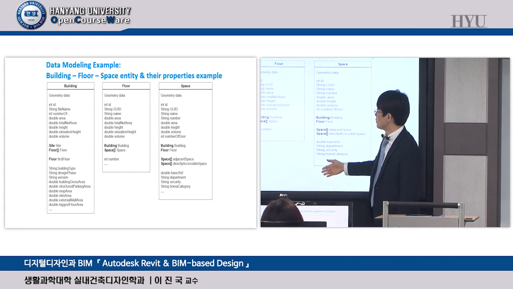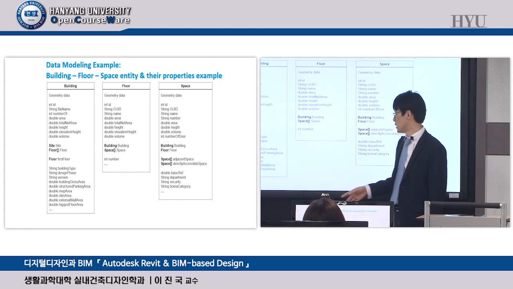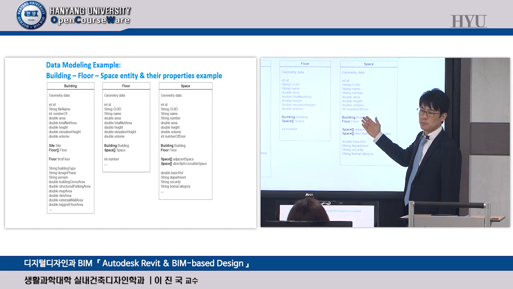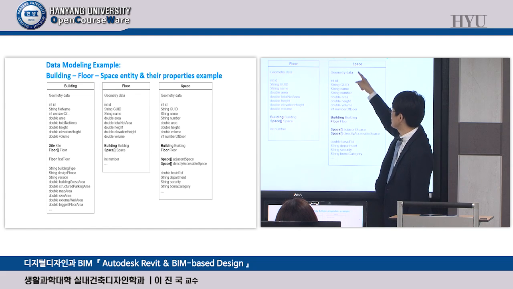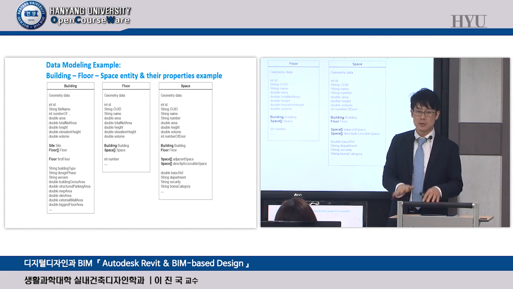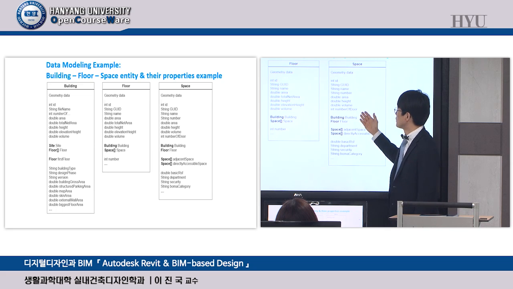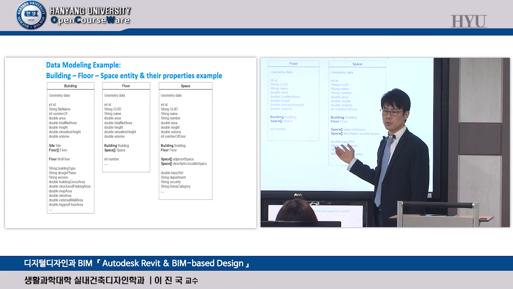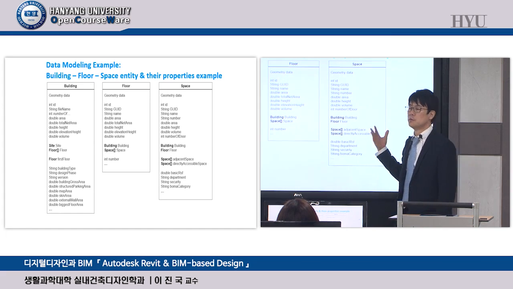So what kinds of properties? I told you, it's open-ended, okay? Some of them are predefined, user input, okay? For example, space name: you have to type the space name when you model a space, but mostly they are calculated, auto-generated, auto-related, and so on. So what if we have this amount of information?